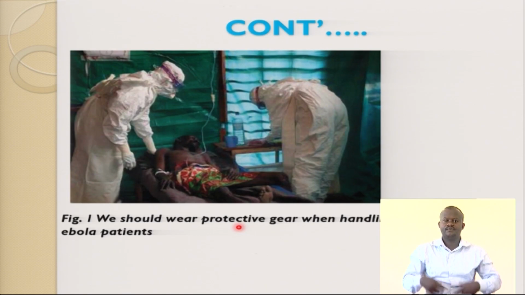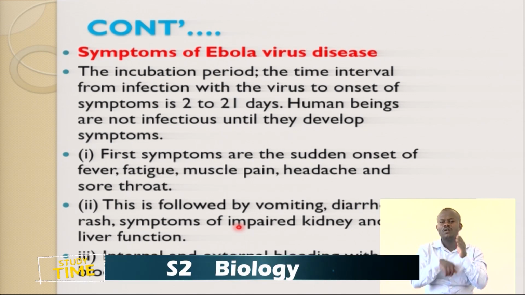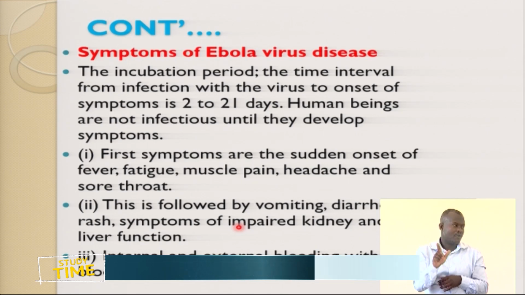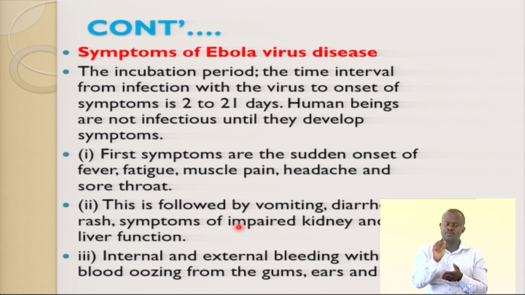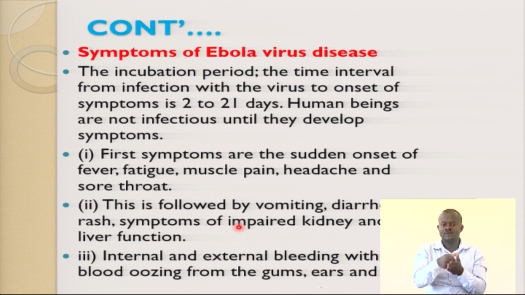Let's go through another slide. What are the signs and symptoms of the virus? What shows that a person is suffering from Ebola? The incubation period, or the time interval from infection with the virus to onset of the symptoms, is between 2 to 21 days. That is the incubation period. Human beings are not infectious until they develop symptoms.